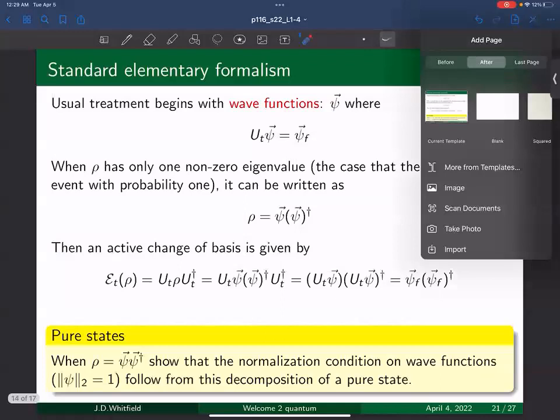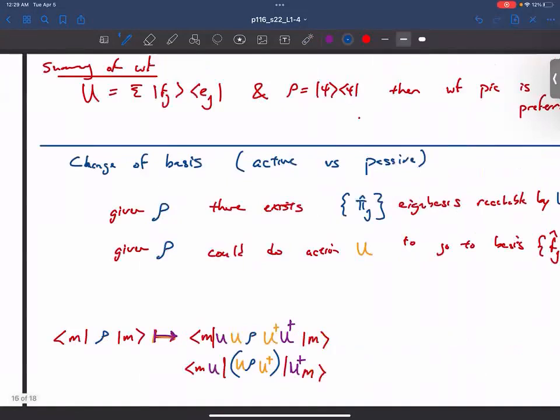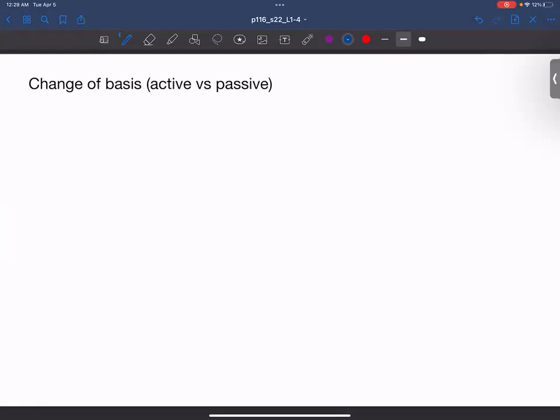Okay. So now just to say a little bit more, I'm going to say something about active versus passive transformations. This will be in preparation for the lab tomorrow, where we're going to think about how to do measurement of a given state, and we're going to have to rotate the basis of measurement. So let's think about active versus passive. In a prior context, we talked about a passive transformation just being a relabeling, reorganization, some notational change. It doesn't actually require us to change anything in the physical world. You just passively change your outlook, or you actively address the situation and change things.